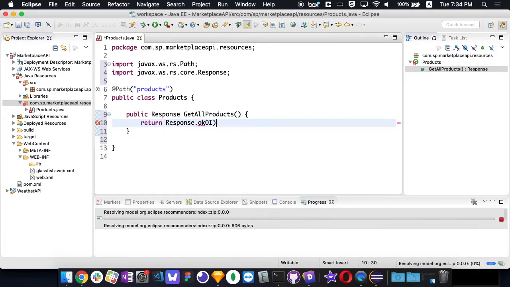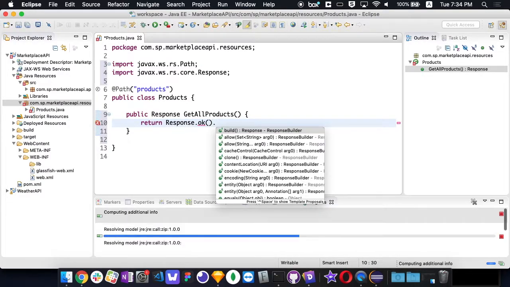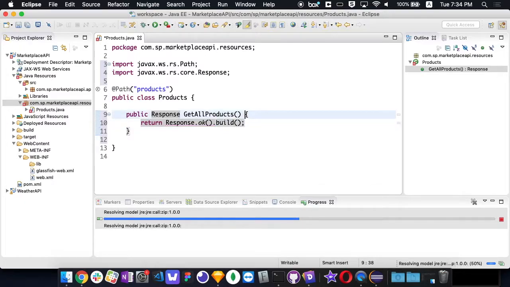So here's the part where we return a very generic OK state. The most basic return is the response.ok.build. This is going to be very regimental when you create your web services. Everything comes back as an OK. Maybe you throw a data in an object or list. It must always end with a build.